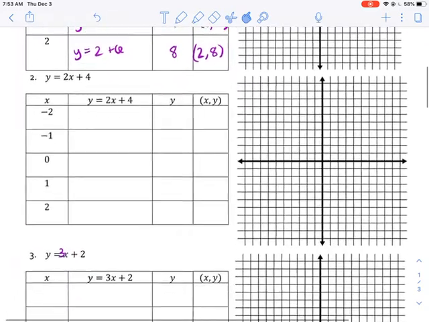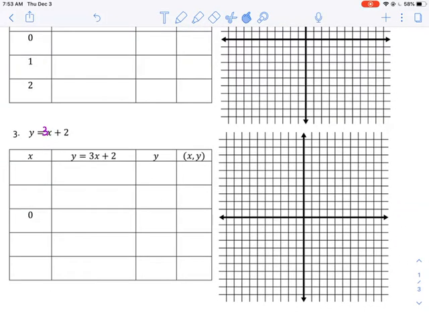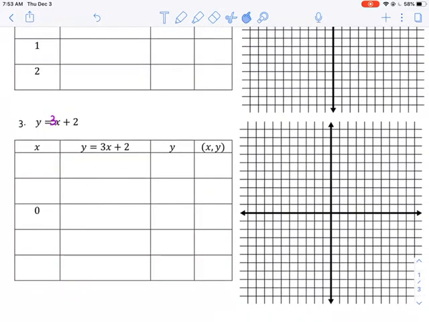Let's go ahead and try one where we're going to try some different numbers. Here's number 3. You'll notice that I chose 0 for you. I think 0 is a really, really good point to always choose. So always choose 0 and then choose some negatives and some positives. I'm going to choose, I don't know, -4, -1. Let's do 1 and 5 just for kicks. Okay, so now I'm going to go ahead and put all of these into my table.